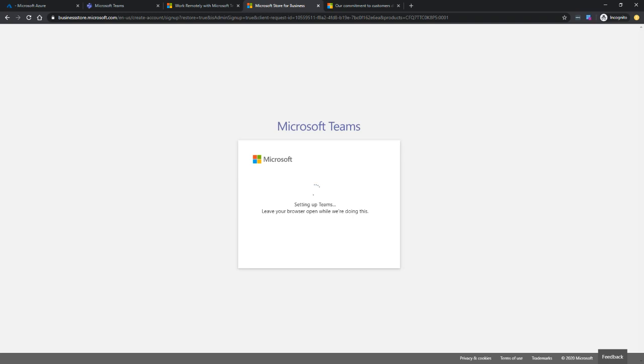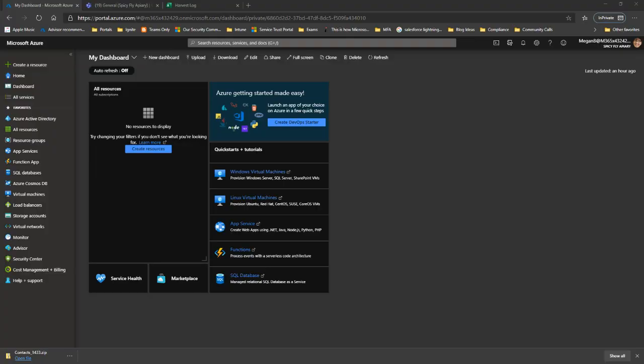So I'm going to leave this doing this. Eventually it will pop open a browser, but again, I'm going to cheat slightly and do a Blue Peter. Here's one I prepared earlier. So within this tenant now, we have Teams and we have the Azure portal. And that, by the way, that was it. If you followed along with those steps, you now have a Teams instance that you can play around with.